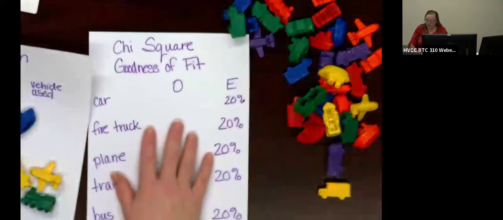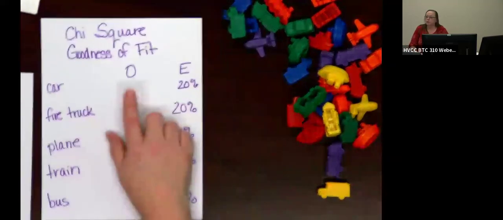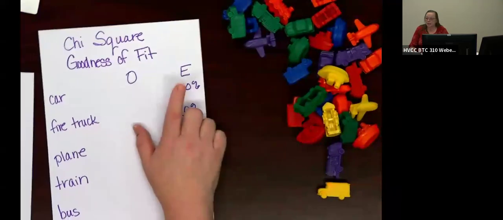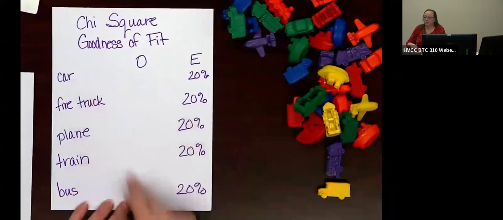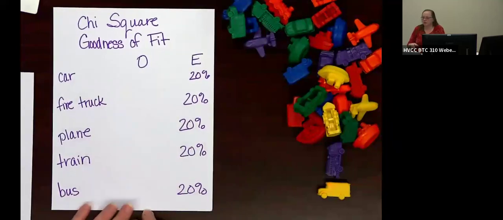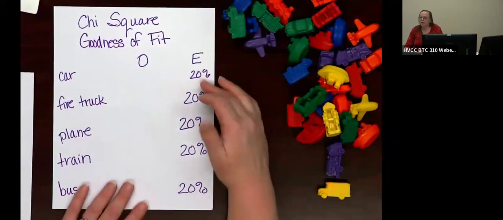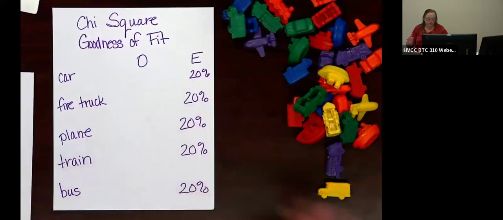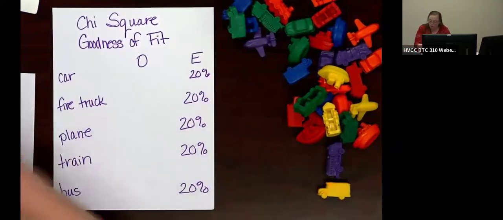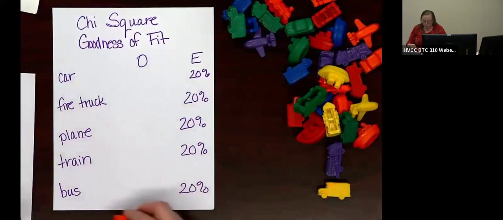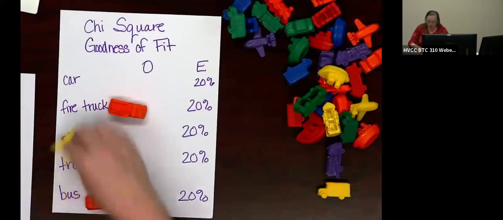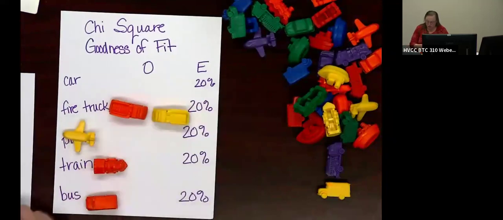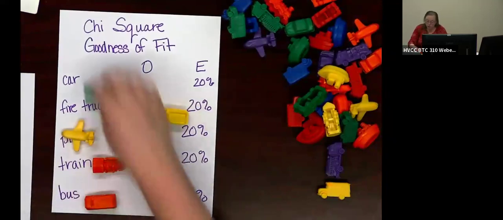And then we have our last buddies. We have chi-square. Remember, it's between observed and expected. So here we're just going to do the goodness of fit. We have 5 different types of vehicles we're looking at. We expect it to be evenly distributed in terms of finding in popular culture. So what we would do, let's see, we got a fire truck, we got a train, we got a bus, we got a plane, and another fire truck and a train, and we would go through.